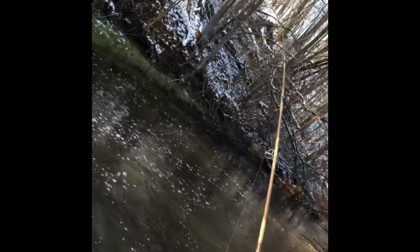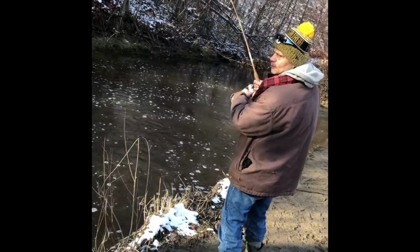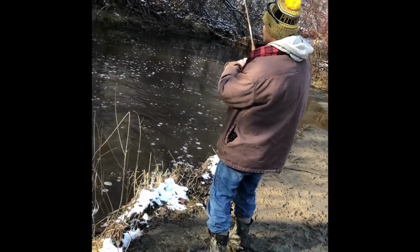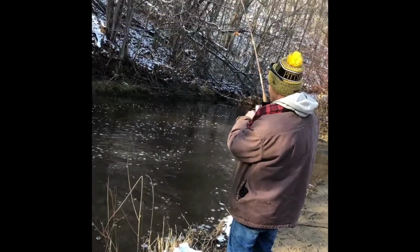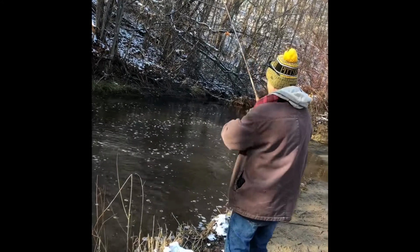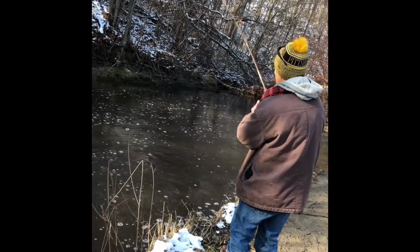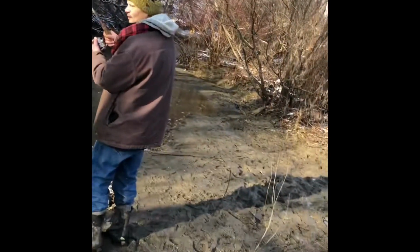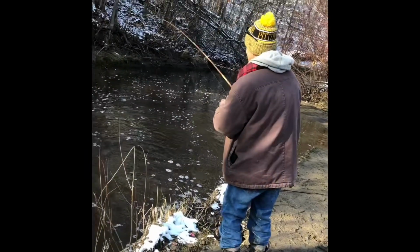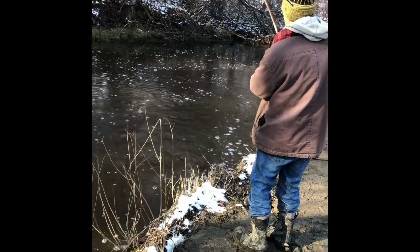Man, does that feel good. Yeah, the rod. I just started using this rod here. I've never used it before. It's an old one too. It's a True Temper rod, probably from the 50s also. Man, does that feel good. Look at that. It's bending like crazy. That's strong. That's a strong fish here, man.